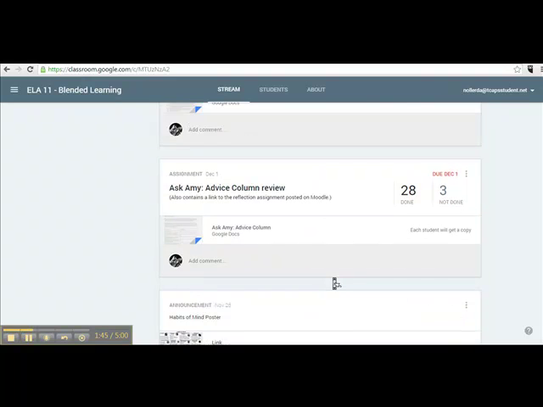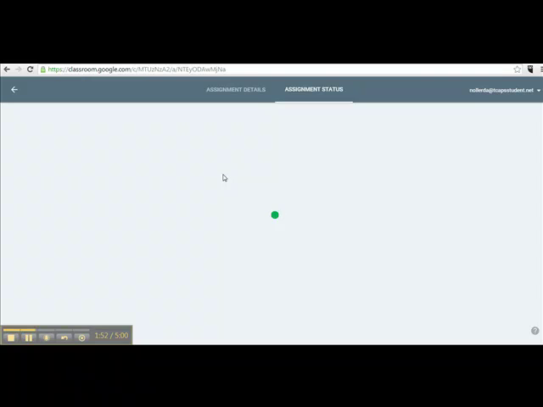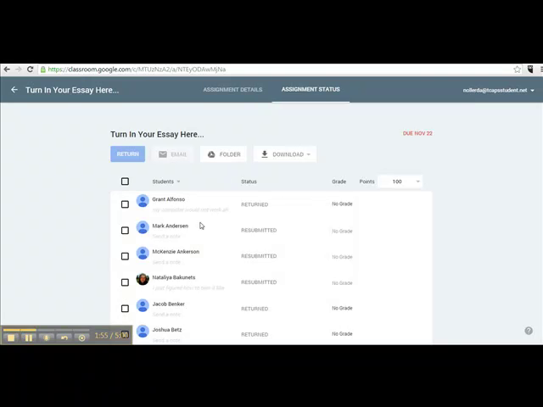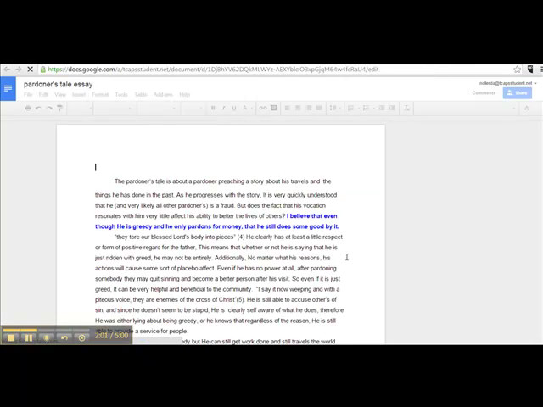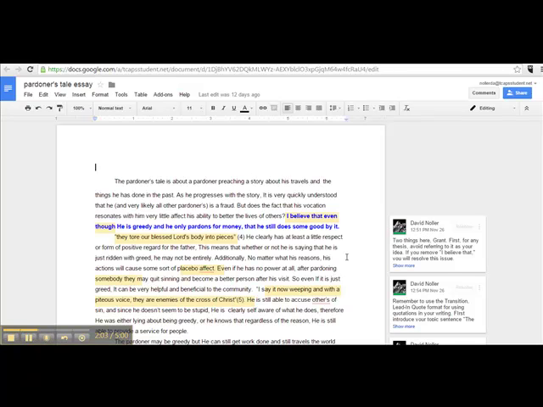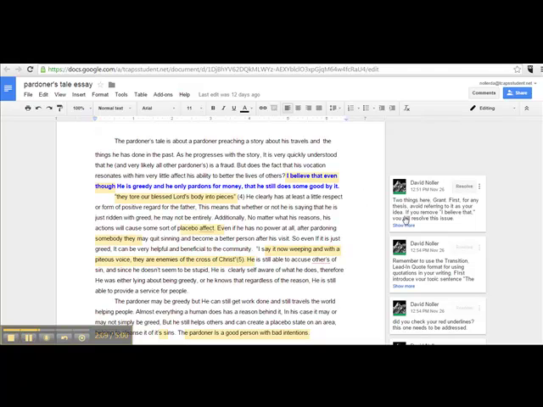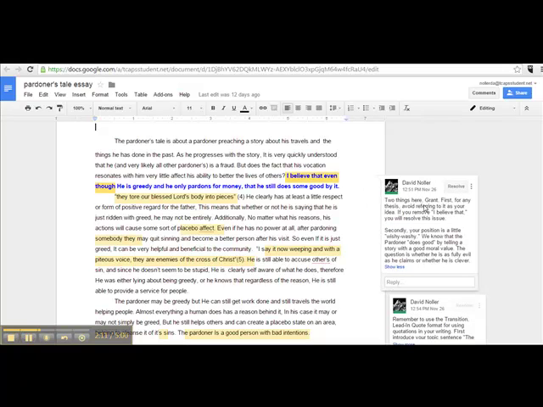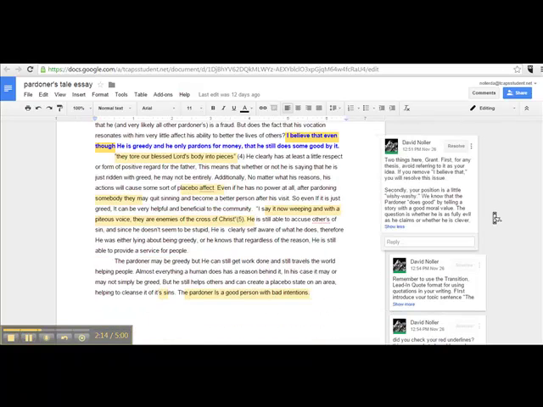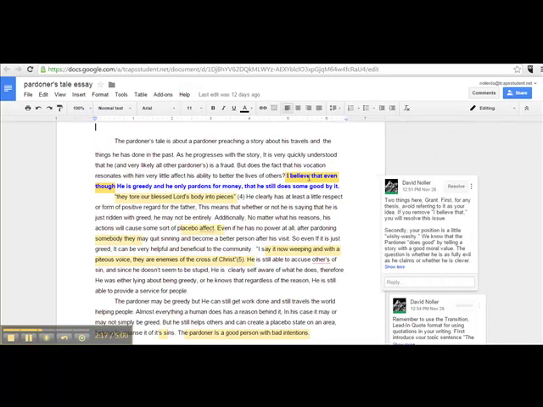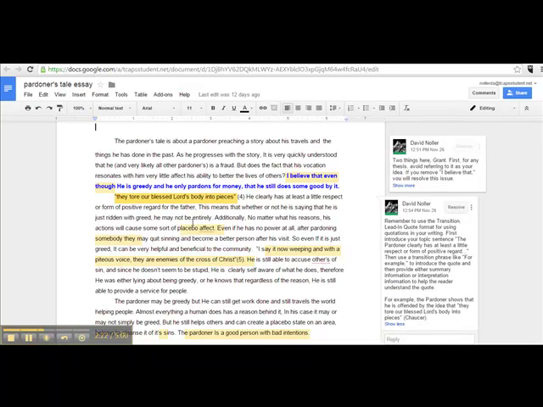So let me go back to here. They had completed an essay and then they added it a secondary way. But let me go to Grant again because I know I've got comments on here. So here's his essay that he submitted via electronic submission. And then here are my comments. When you click on a comment, you will see that it highlights the passage that it's talking about. When I click on this big comment down here, it highlights this part. And I'm telling him to remember to use the transition leading quote format for using quotations in your writing.